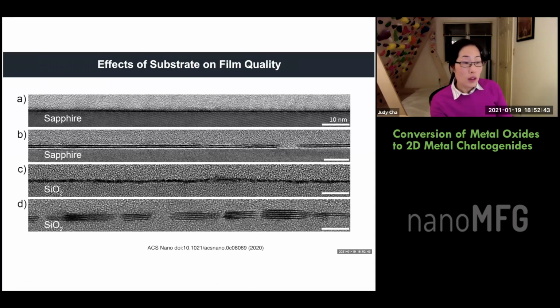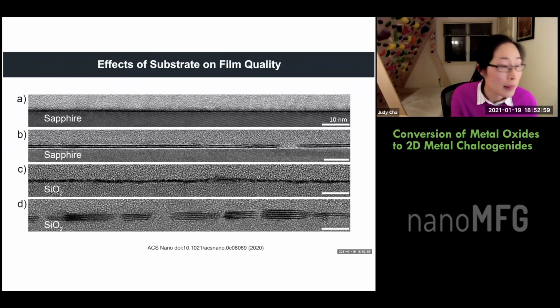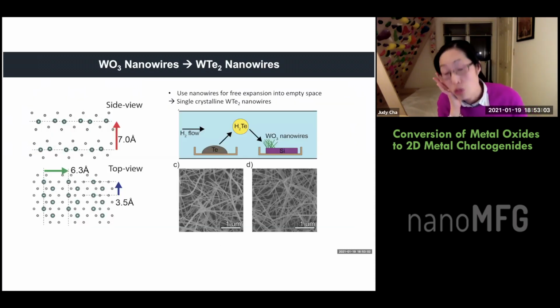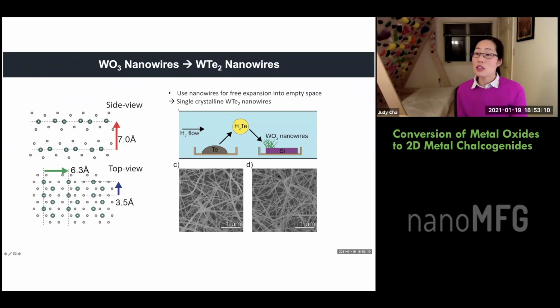Okay. So converting metal films, not so good. If you convert metal oxide films, it works. At least for us, we find that having a good substrate is important. So chemistry, either alumina or sapphire, is good. But you can extend this to now make wires. So here, we're making tungsten oxide nanowires, and then we're converting tungsten oxide nanowires to tungsten telluride nanowires using exactly the same conversion reaction.